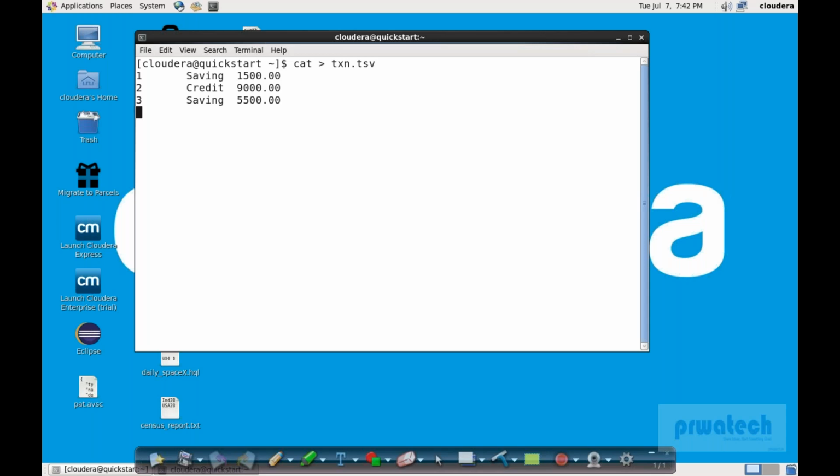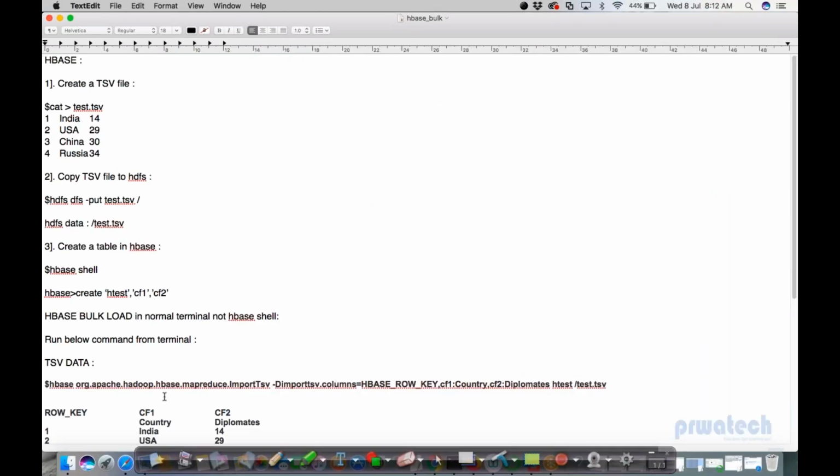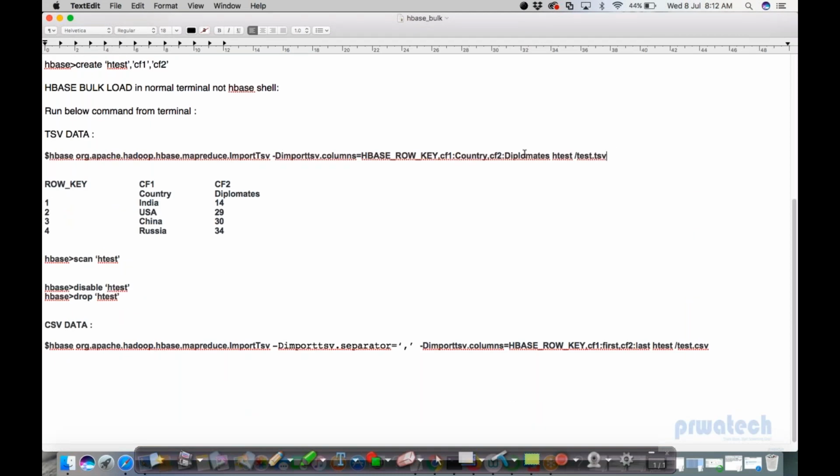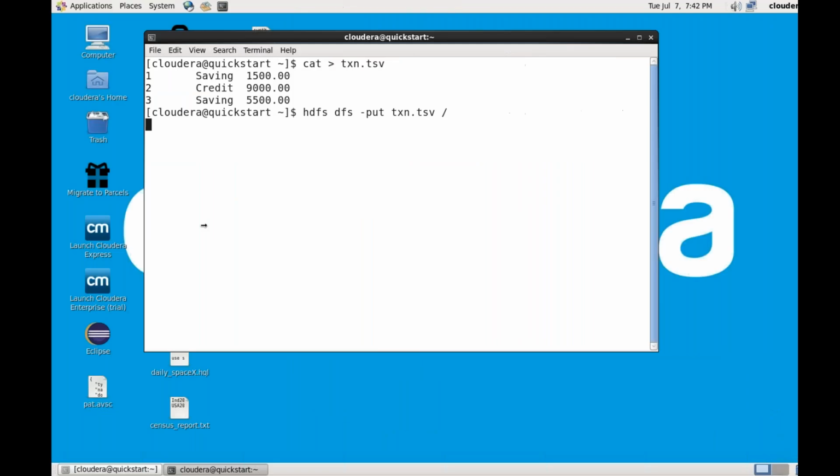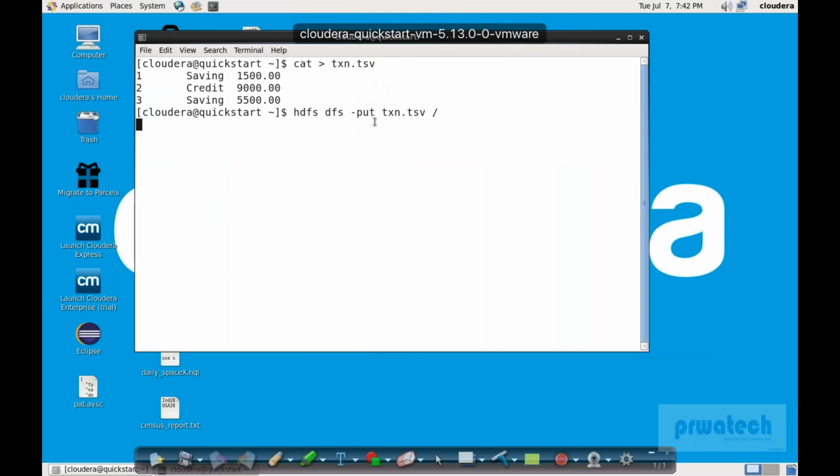Okay. After creating this transactional data, we will store this in HDFS using the put command, txn.tsv slash. And the third step is already done. We have created the table already. After table creation, I'll copy this line and paste it in my terminal. We'll wait for this.